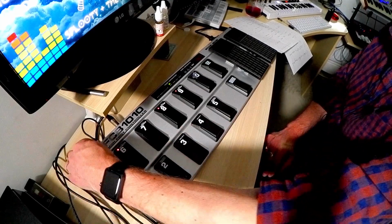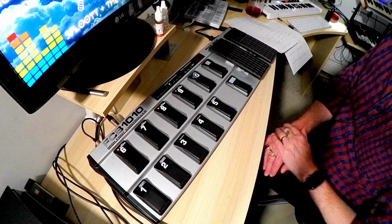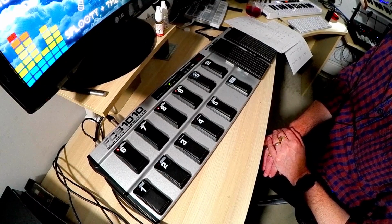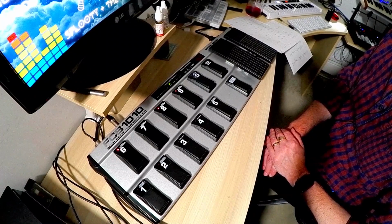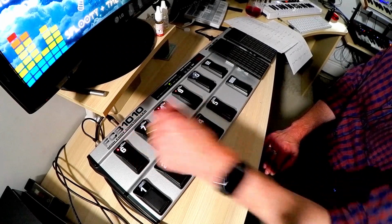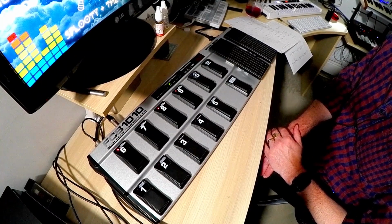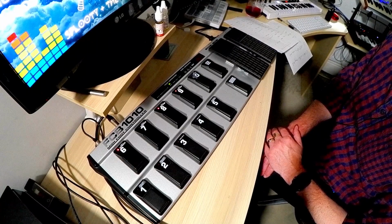The other thing is you'll need a MIDI cable running from the MIDI out of your FCB1010 to the MIDI in of your MODX, and you'll need to put the MODX into MIDI mode as opposed to USB mode, which is easily done from the utility panel. And finally, you'll need a jack cable that I have running from foot switch 1 on the back of the FCB1010 to the assignable foot switch input on the back of the MODX, and then I have that assignable switch configured in the MODX to control the arpeggiator on off switch.